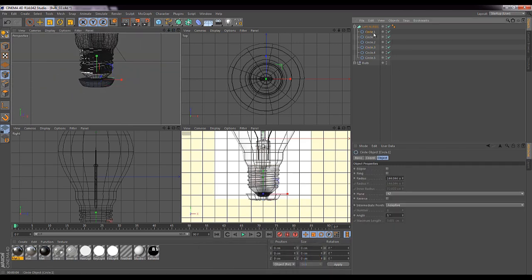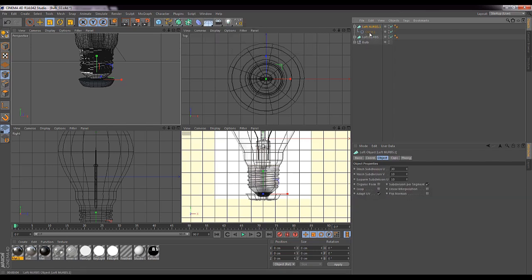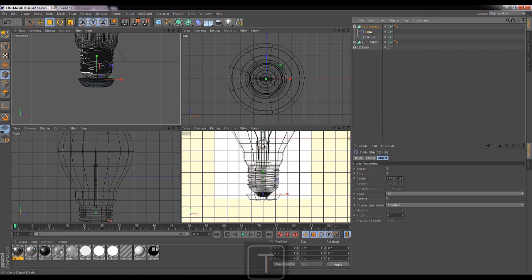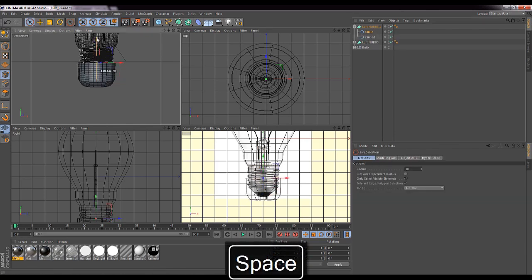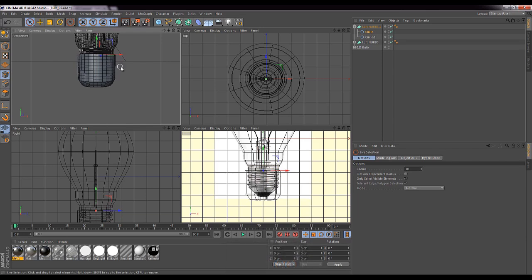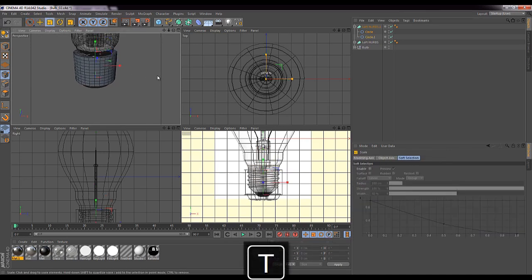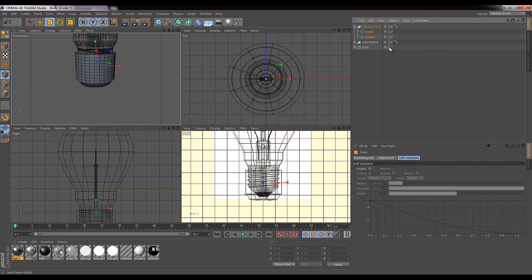So I'm going to grab the top circle and make a copy of that and create another Nurbs. There we go. And that top circle I'm just going to make a touch bigger just so it sits with a lip, and create another one above. Move it up. There we go. Cool. Now I wonder if I'm going to just make those two a little bit bigger. Not quite that big. There we go. Something like that. Cool. And I'm just going to hide the bulb a minute by Alt-clicking onto there.